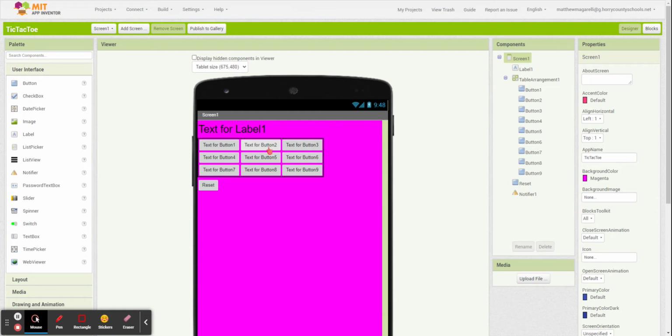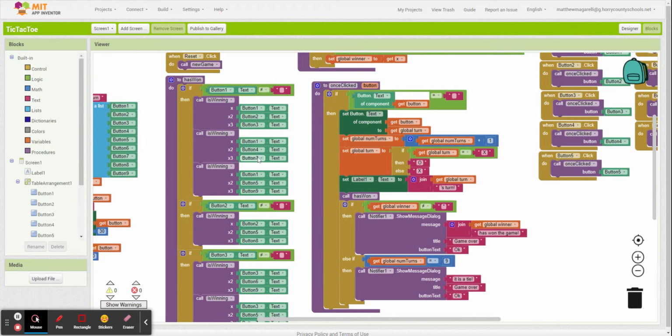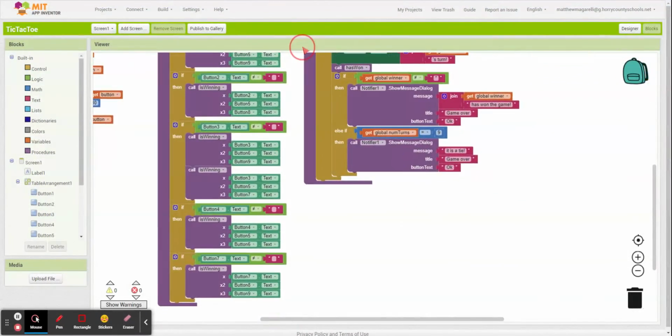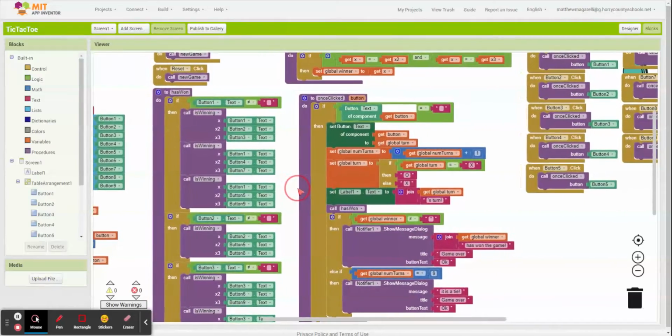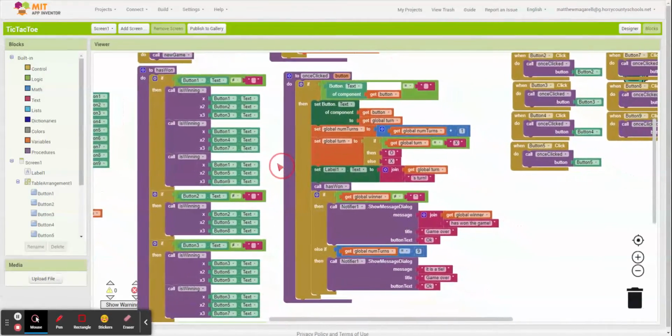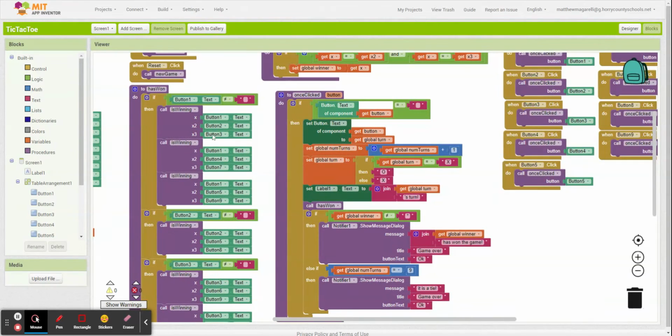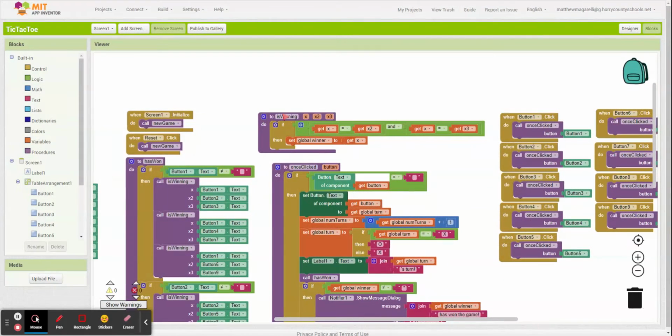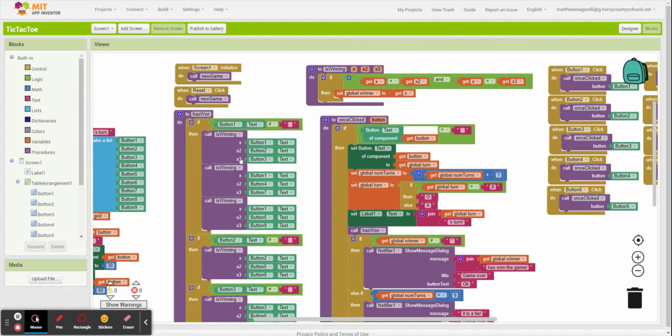Then there's only one possibility for button 2, button 2, 5, and 8, and so on and so forth. It's set up like that for each of them. And that's what this does. It was kind of confusing at first, more complicated, because first I had to figure out how to set it up so that I could put 3 variables, and eventually I came across how I could add more variables over here. So you can see x1, x2, and x3, and that's what changes this to x1, x2, and x3. Like I said, that was more complicated for me to figure out.